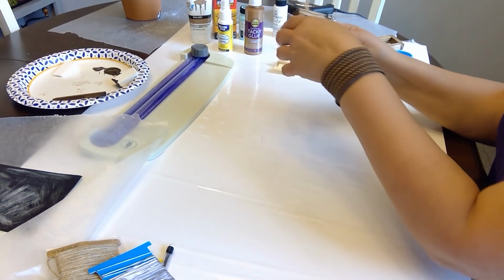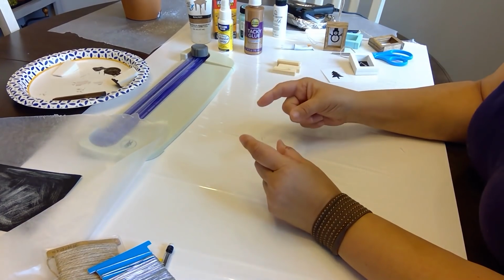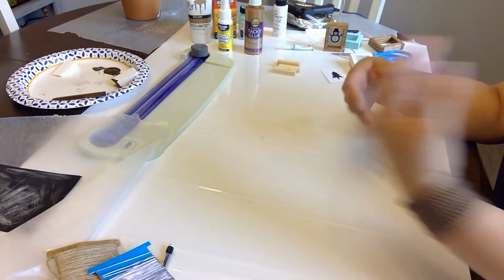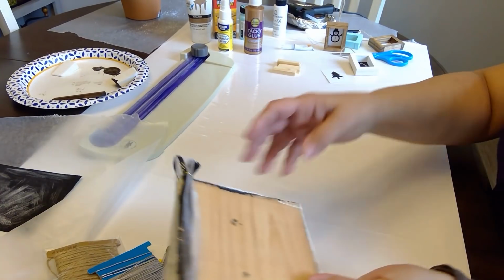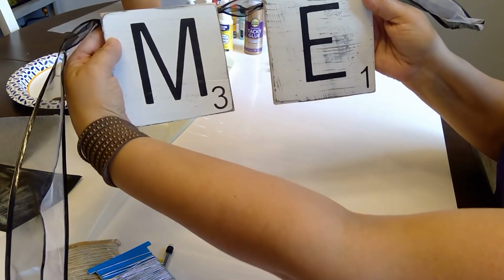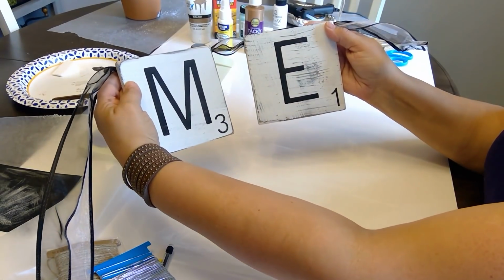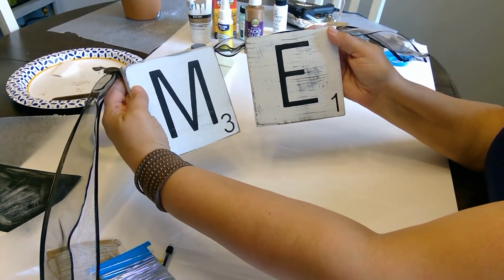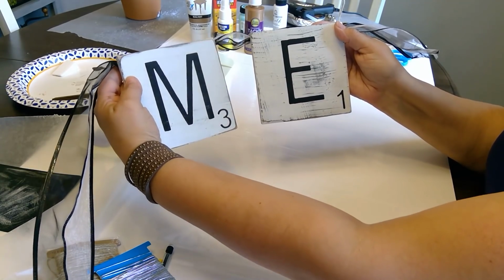They can just look at something and know, hey, this is how I'm going to do it. So what I wanted to show you guys, because I had told you I was going to do those little Scrabble ornaments and put them on the tree to be sort of an accent to the bigger blocks that I'm putting on the tree. These are the bigger blocks that I'm putting on. They're very light wood, and I bought these at a, I guess it was a vintage shabby chic Christmas sale. They have bazaars going everywhere right now, so I've been going to a lot of them just because I love the atmosphere.